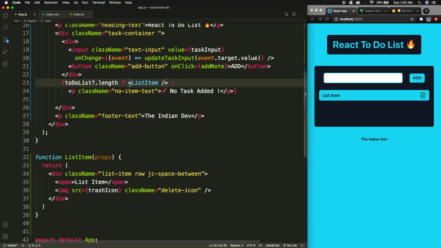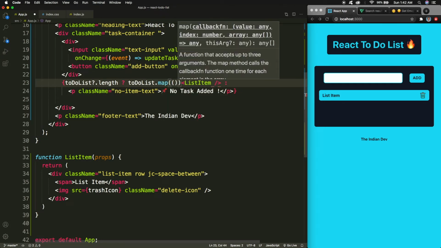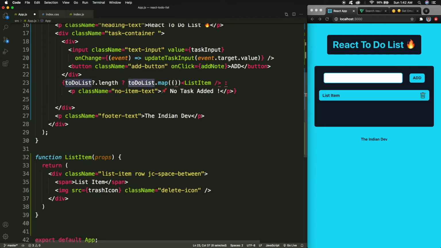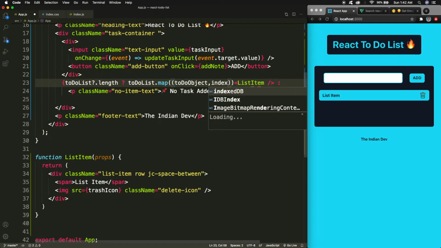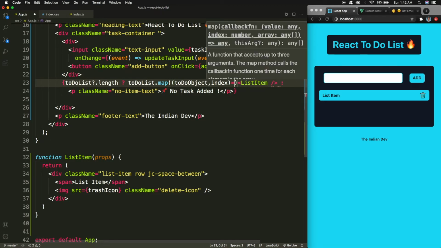So here I'm going to write to-do list dot map. We will map around the to-do list. Here we will be receiving the to-do object and the index of this particular object.